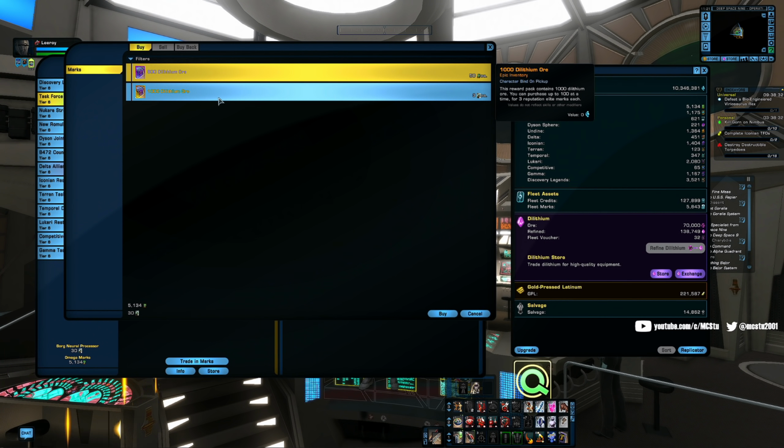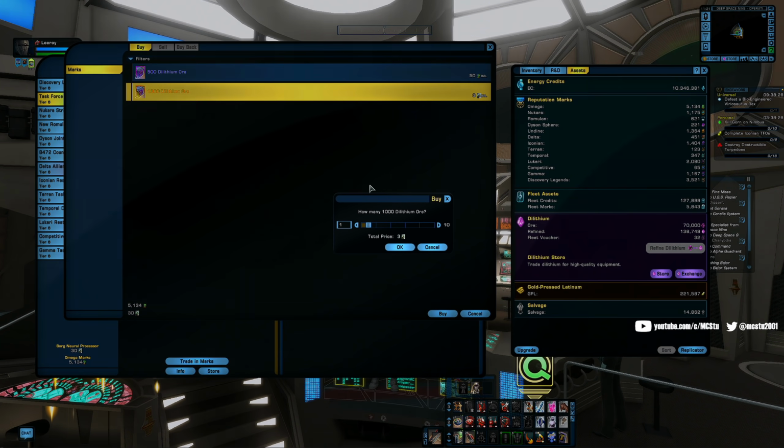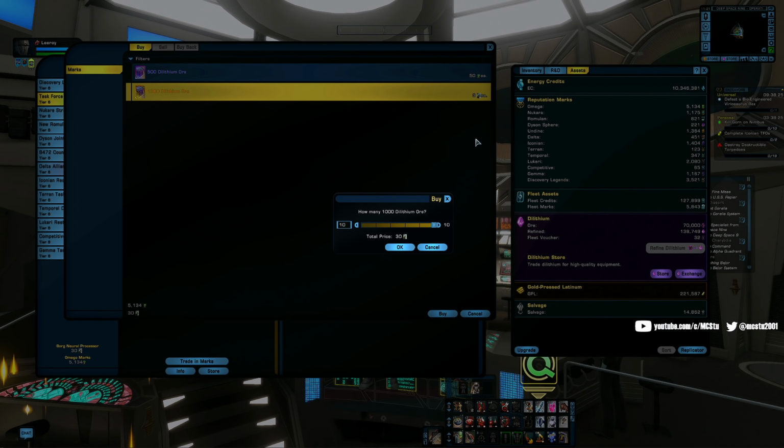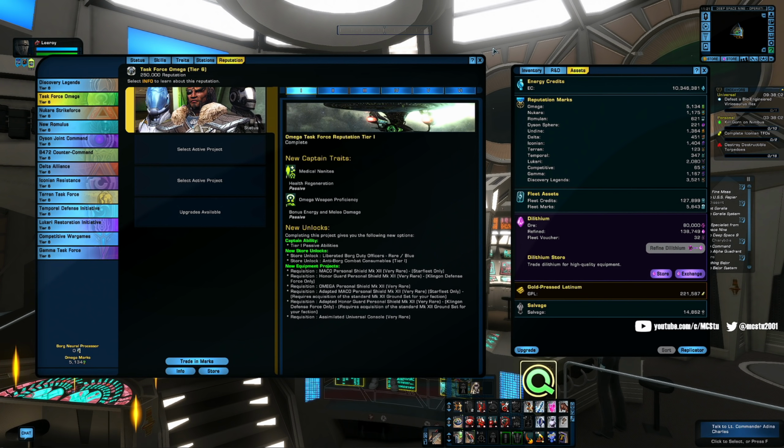No, it doesn't. Anyways, yeah, if you know what these are called, let me know. They're the Borg nodes here. But I can trade these in, and these are going to give me 1,000 for every 3 of them. So we're going to trade in 30, and that's going to give us another 10,000 dilithium. So when you start to have excess of marks and of the elite marks or the premium marks, you can go ahead and start trading those in to build up your dilithium reserves.